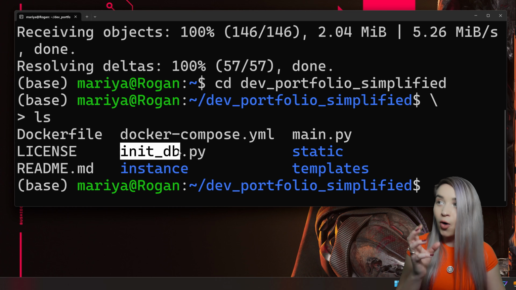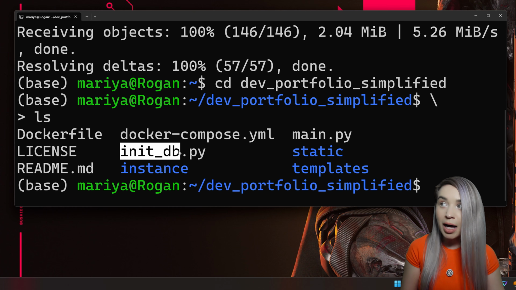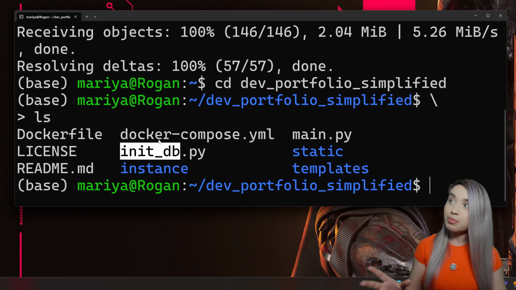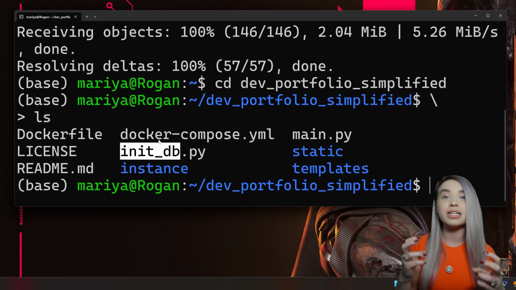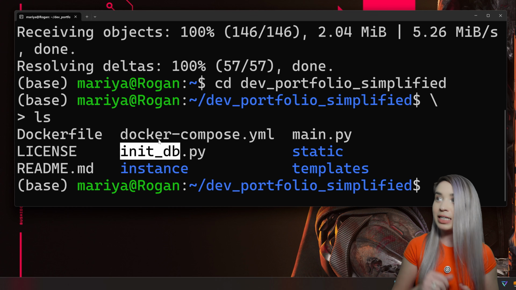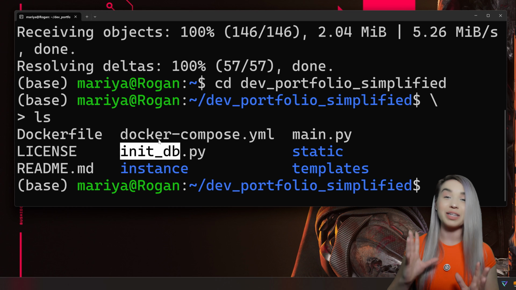Now, on our end, we have an additional Python file named initdb, or initialize database. And this is the only file that we will need to update for this project. The rest of the files are optional, but this one is an absolute must because it stores all the information of our app. But before we make any changes, let's quickly see how our website template looks like.